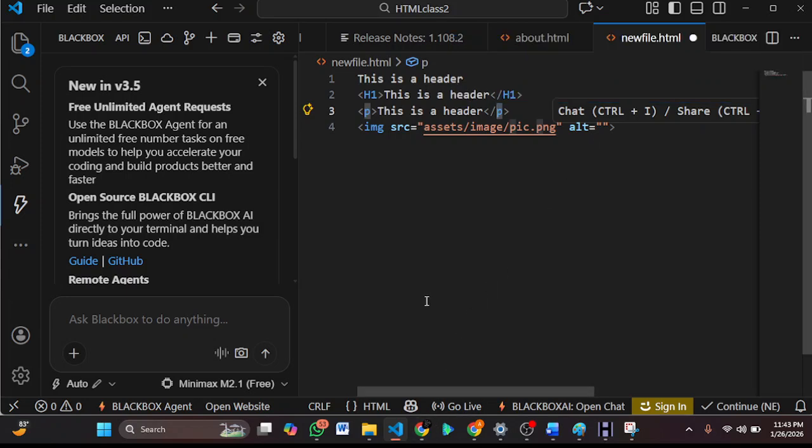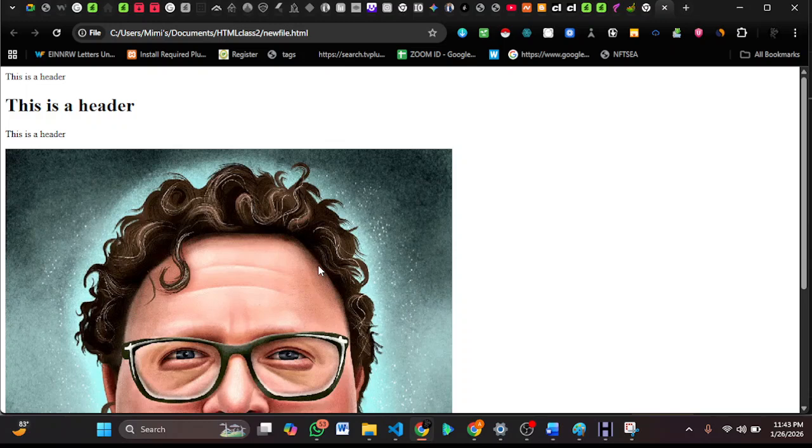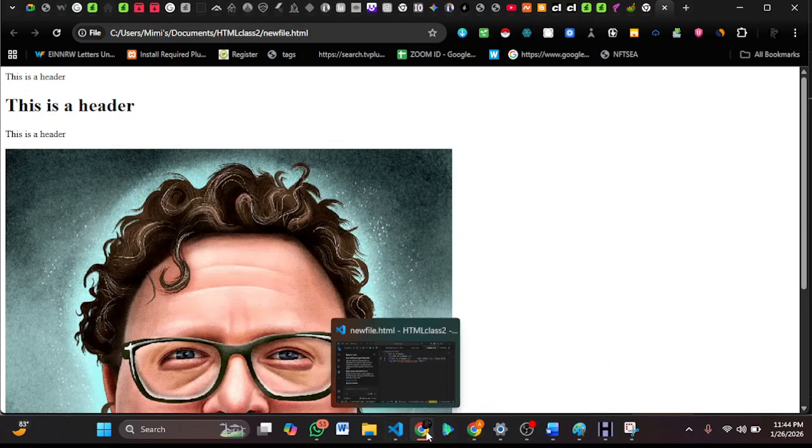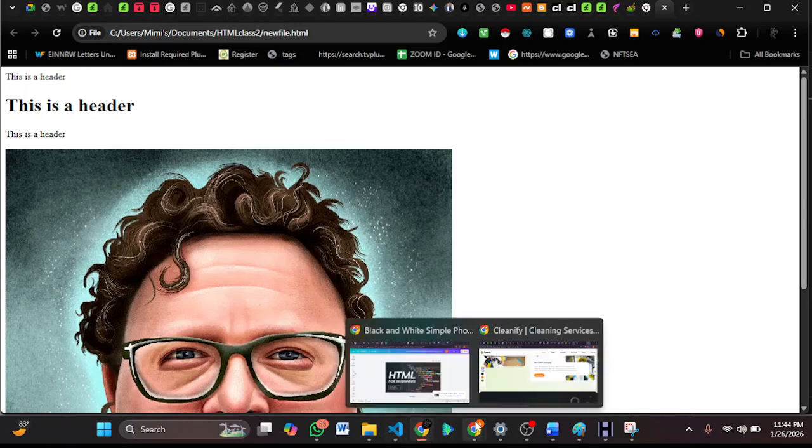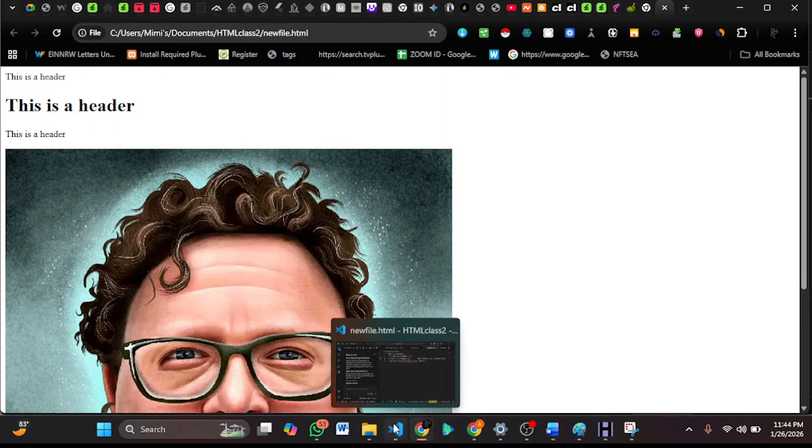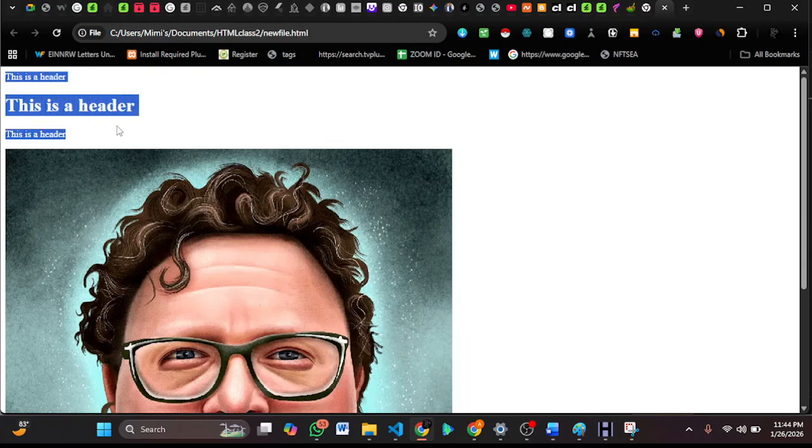So if you go down here, of course, we save it. Control S to save as usual. We come down here and put it. You can see that it's treated that way as a paragraph. Normal text. Of course, paragraph is normal text. That's why it looks identical to this here. So these are just ways in which I can explain how an HTML tag defines and allows the browser to identify what a content is. So even though I wrote the same thing 3 times, it can identify each one as unique to it. So I'm going to come back to our notes.